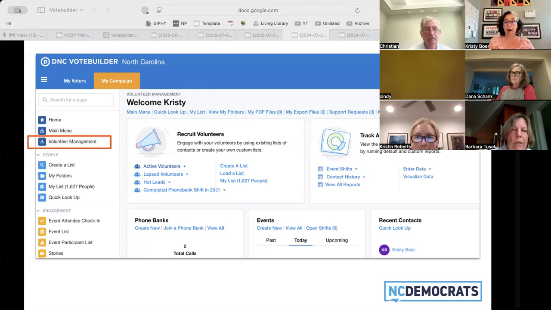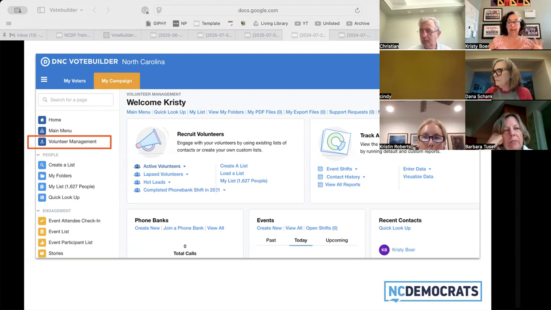I've drawn a red box around the button that says Volunteer Management. That section of Vote Builder has some good information and easy ways to pull information. So some of the screenshots will come from content that you might find in that volunteer management portion of Vote Builder.